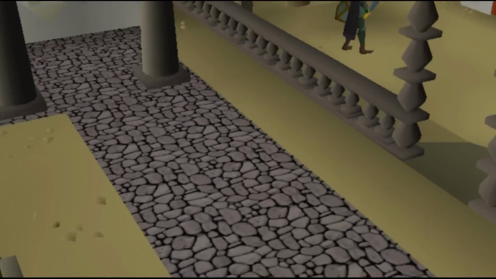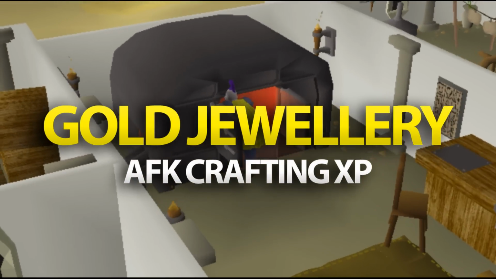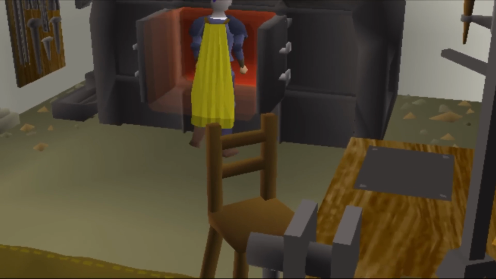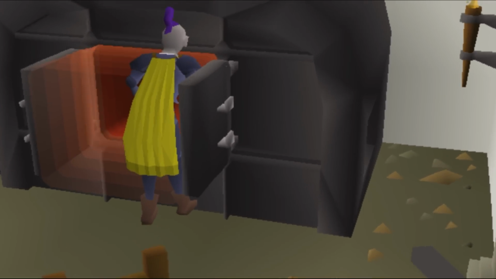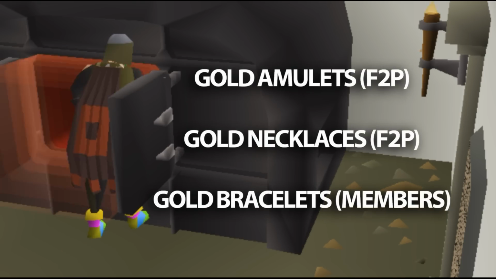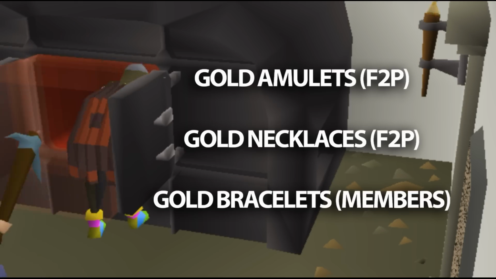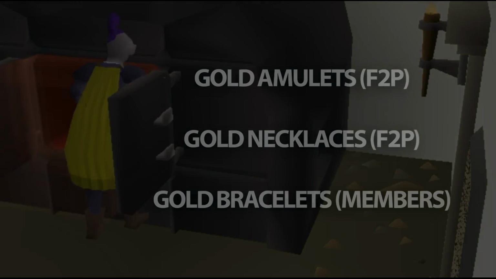Another training method with a similar AFK time is creating gold jewelry for both profit and XP. Each inventory of 27 gold bars will take 48.6 seconds, and as a free-to-play player, you can get around 40 to 45k XP per hour for making gold amulets, and gold necklaces also give good profits at a lower level. Gold bracelets, on the other hand, are members only and give the most profit, over 120k an hour, while giving around 35k crafting XP an hour.